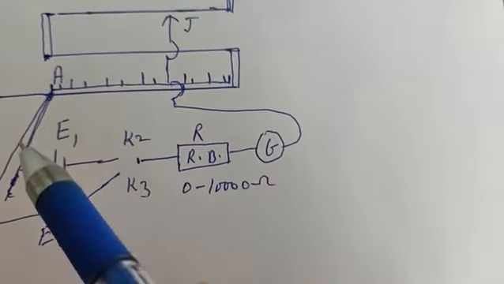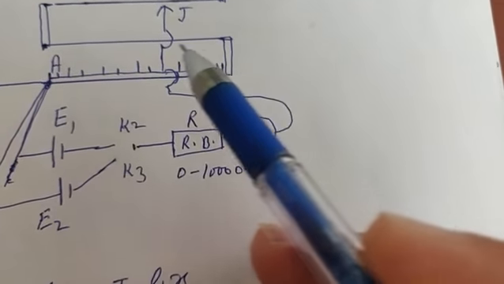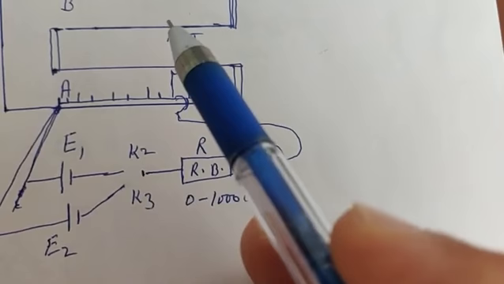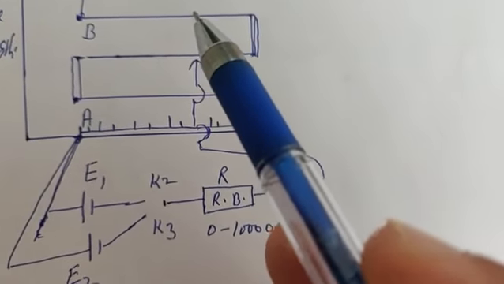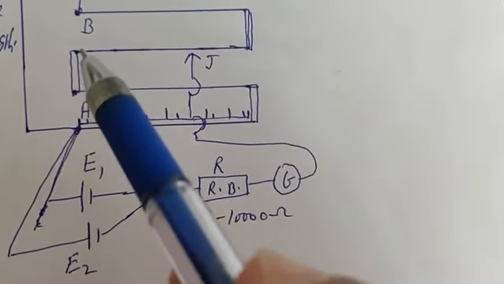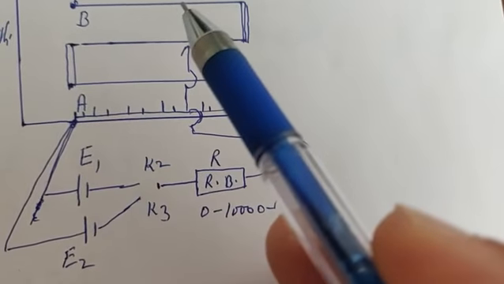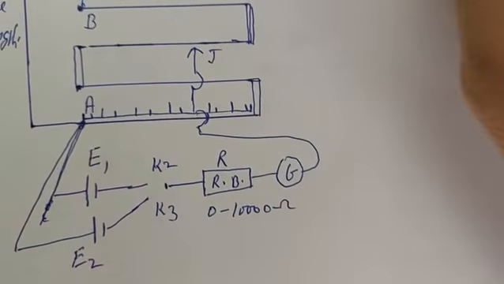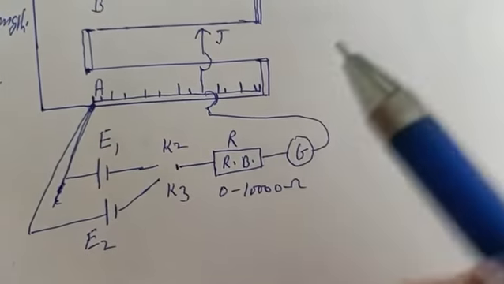Then how to measure this length? 100, 200, 200 plus this remaining length. That will be length. Suppose that null point is here. In that case 100, 200, 300 and 300 plus this remaining length, this length. So that will be our length, or you can say at point is Z.